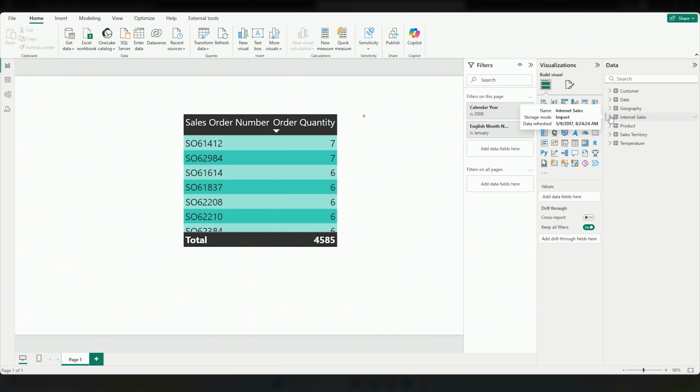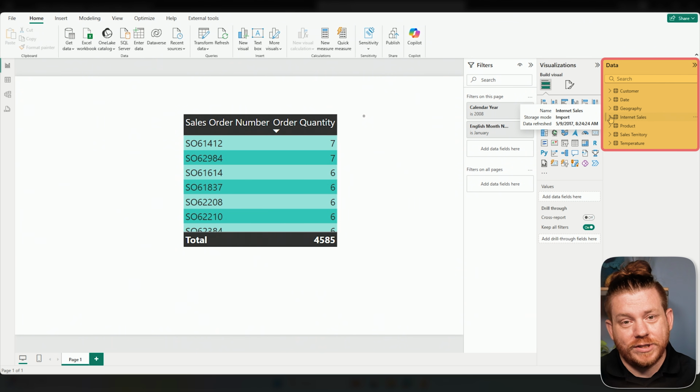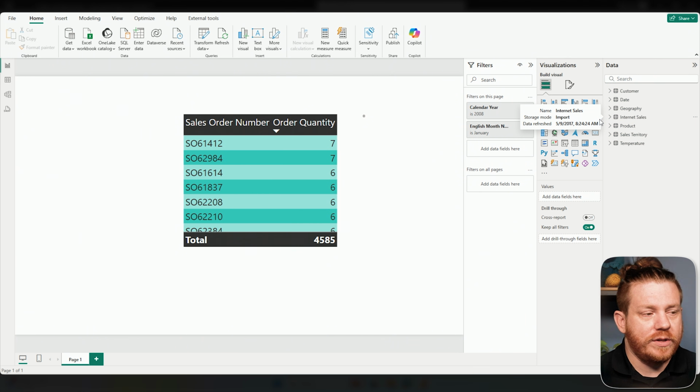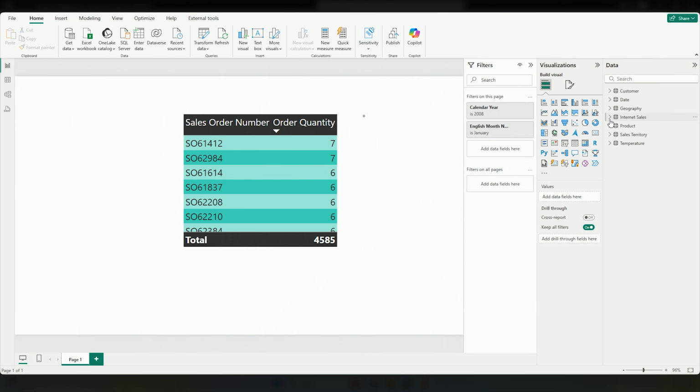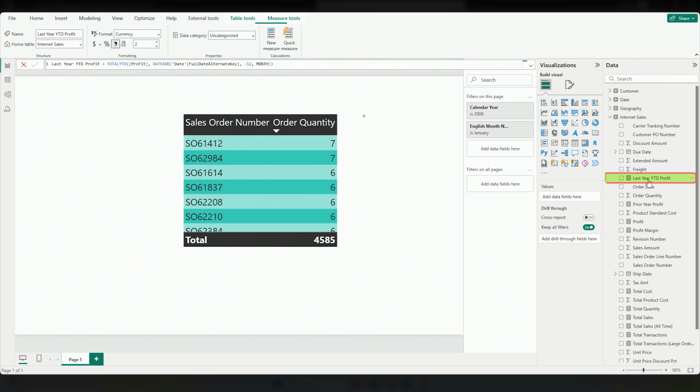So what I want to do is basically have a structure on the right side in my data pane, and in this data pane, I want a spot to store all my measures. Again, this is just the first method I want to show you guys. I have a second method coming up in a little while. That being said, in the first method, what I want to do is create a table or repository I can store these measures in. So the first thing to note is, one, I can select existing measures.